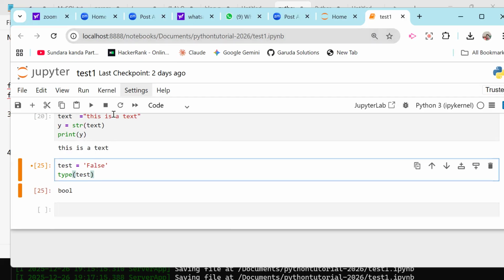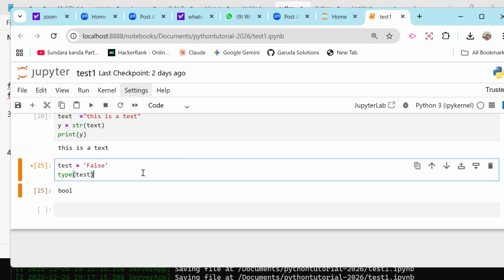Anna? Actually, let me repeat it. With test equal to False I can give, then it says that the type is bool. When I declare it within single quotation, then what do I get as the output here?